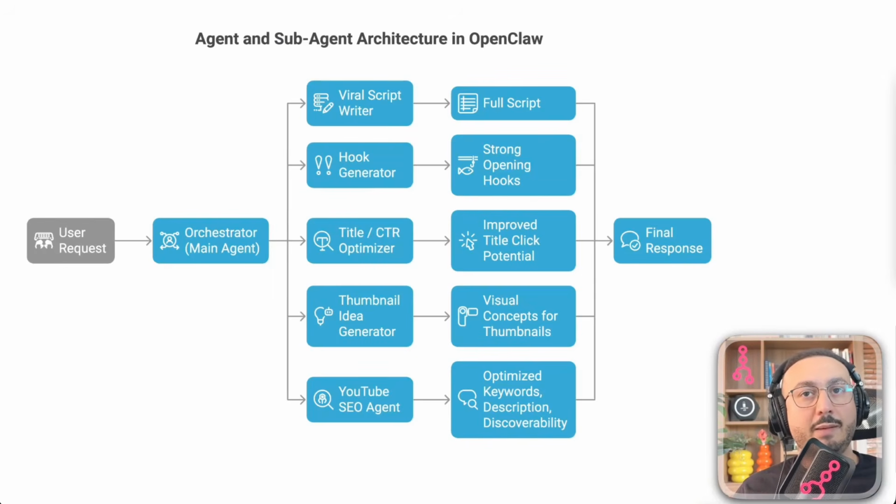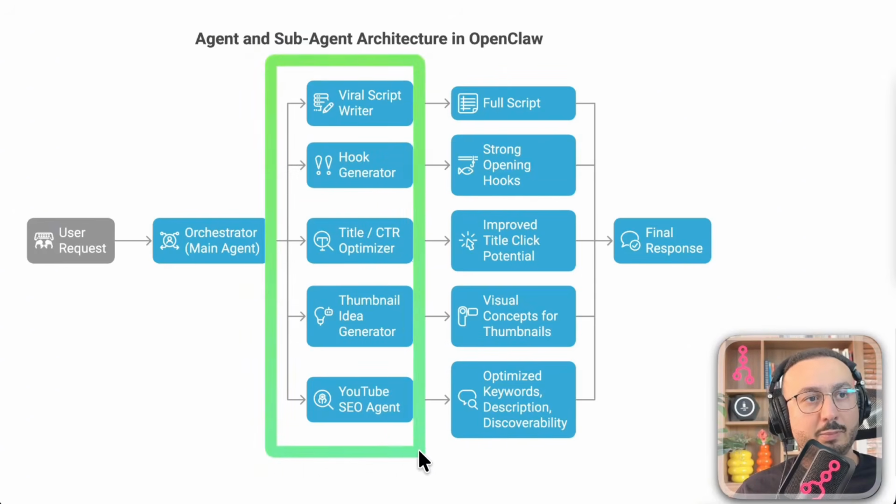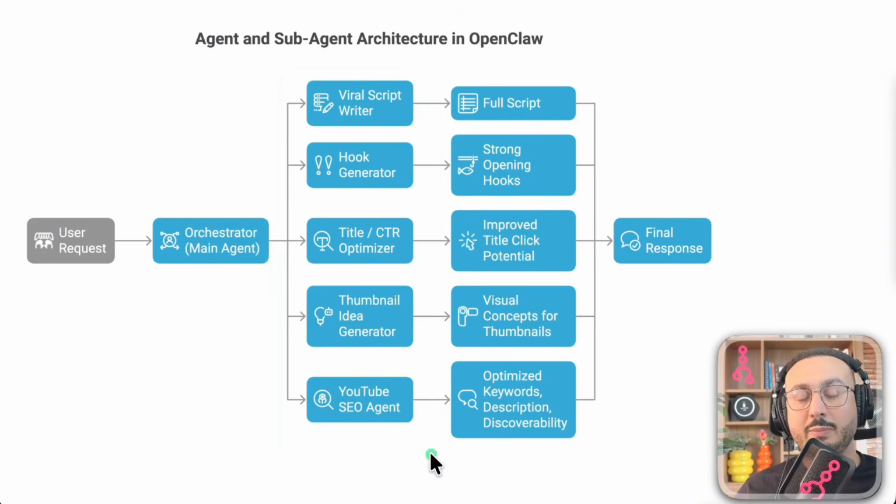Finally, I obviously have the possibility to create several sub-agents, and each one will be specialized in a specific task. So that later, when I give an order to the main agent, it will know which sub-agents to call. And as a result, it will then provide me with a very high quality result with minimal token consumption.